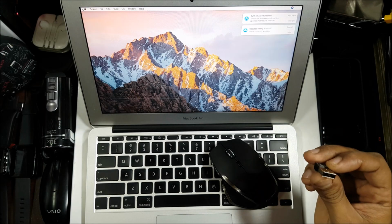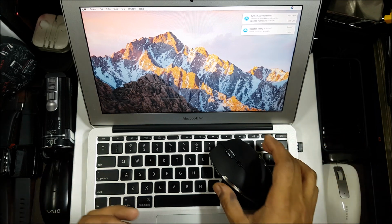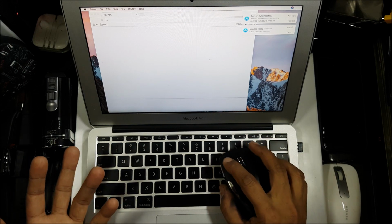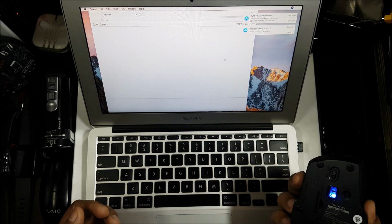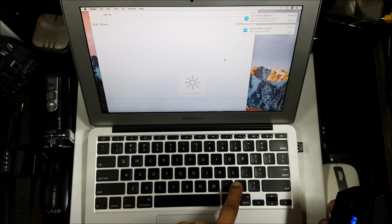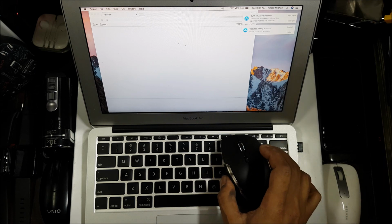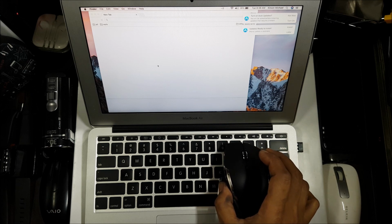Okay, so let's try connecting it to a Mac first. So I'll plug this in, the dongle in. Now this is already on. Okay, so instantly it starts working. Now, one good thing is I'm actually using it on this surface where there's black, there's silver, there's gap in between. But you see how smoothly it's working? Hopefully you can see that. So it's actually working pretty smooth.